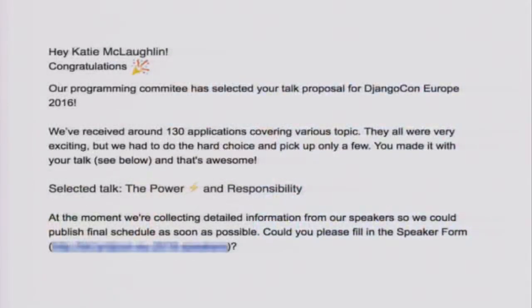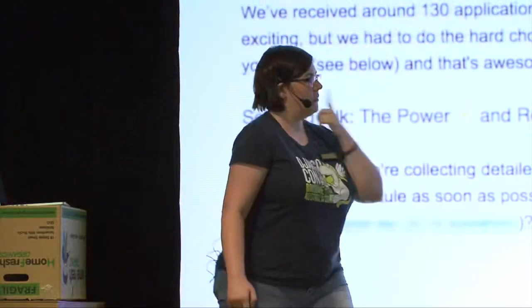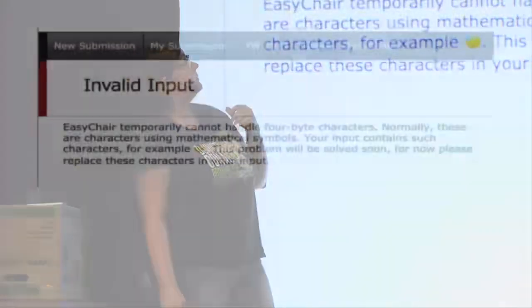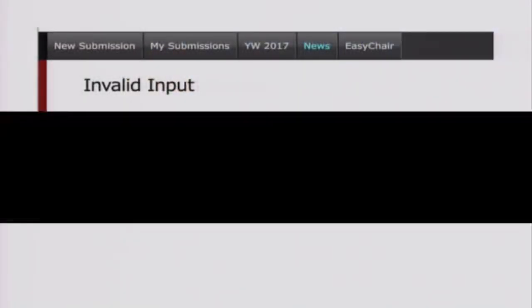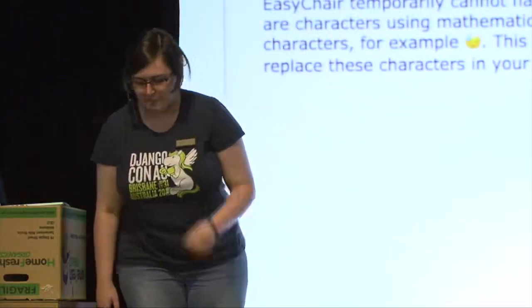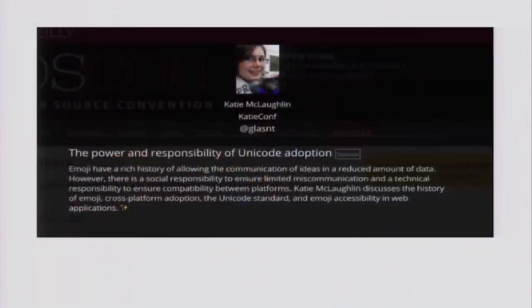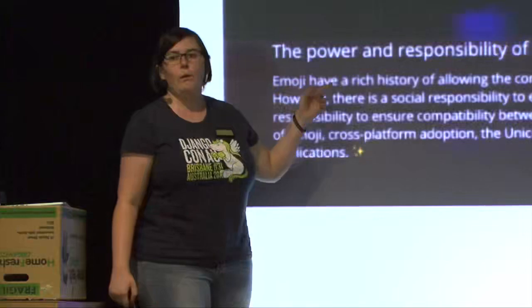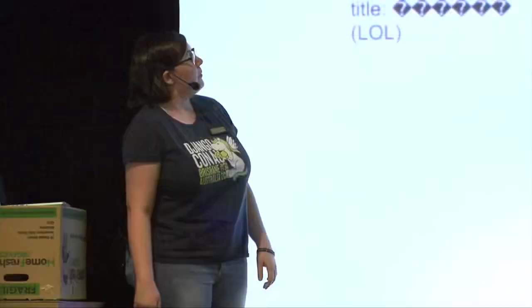The first time I gave this talk, it's like, hi, you've been accepted. Here's your talk title. And it stopped halfway through the talk title. So that's fun. I've had validation input errors where it's like, hi, you might have mathematical symbols, and this is the mathematical symbol that you can't have in your talk. That's fine. Some places will let me have emoji in the description, but not in the title. So that's annoying. CrikeyCon, love them. That's, yeah, what they got back.